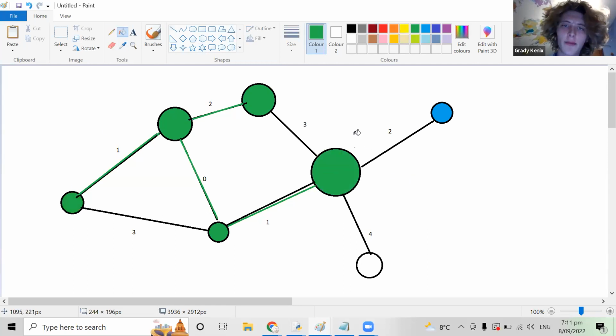And then we'll take the minimum edge coming out of the green. By coming out of the green, I mean the minimum edge between a green node and a node that's not yet green. And we would go zap. This is the minimum edge because 2 is less than 4. And then finally, obviously, we're just going to add in this final edge and we will be happy.